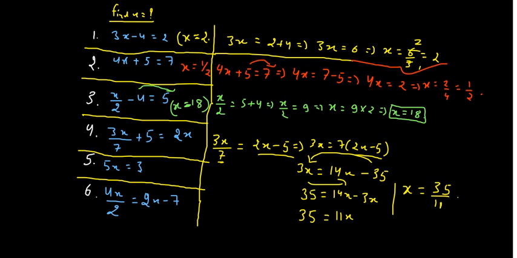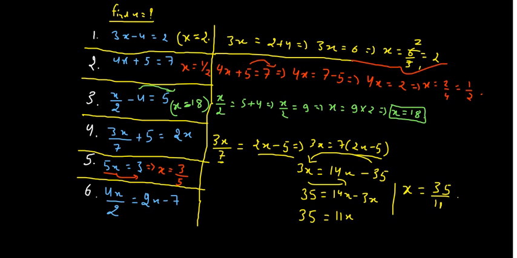Okay, next one is equally easy. That's what I made. x is equal to 3 divided by 5. That's it. 5 is multiplying here. On going to this side of the equals sign, it is going to be divided. Now that's simple, right? Now for the next one, we can solve it.